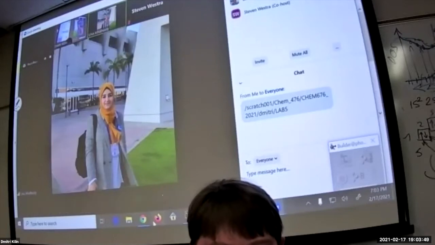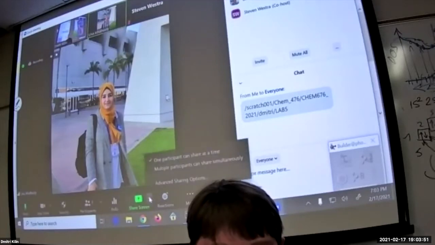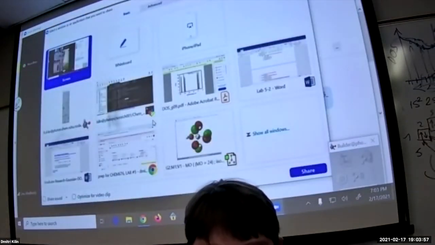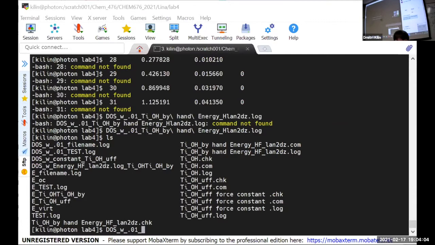Just start sharing screen. When you click share screen, it will give the options to share a specific application or the whole screen. Okay. If it doesn't work, do not worry.